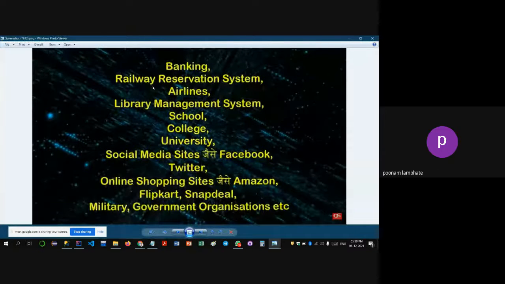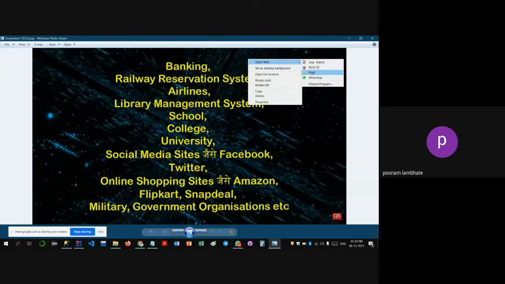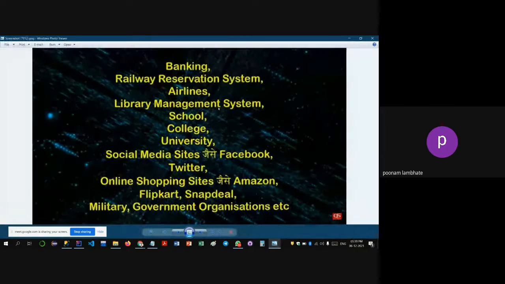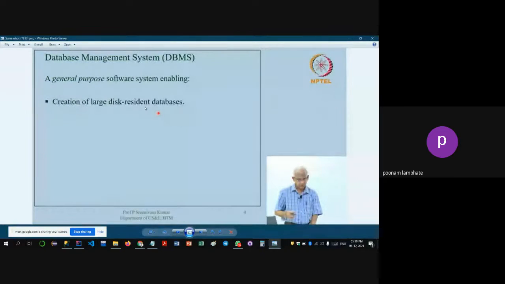So where you use them: wherever you want to store data, for example, your bank accounts. If you don't have a database, where will you store all the data, right? So in banking, railway system, airlines, wherever you want to store data for using it in future. Persistent, it should be present. Libraries, schools, colleges, social media, to store all the posts that you give on Facebook. Some data must be stored related to that, in some database. YouTube and all, they use MySQL for the management system. Online shopping. Okay. Now, I've taken these slides from NPTEL lectures.